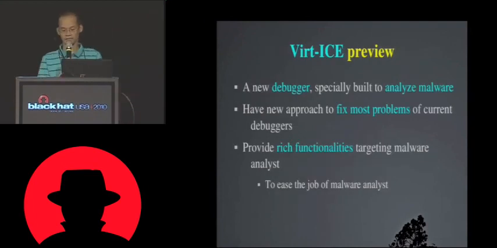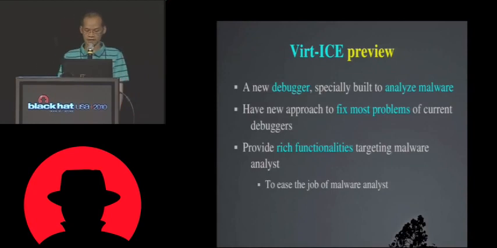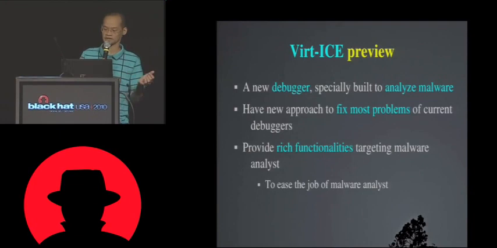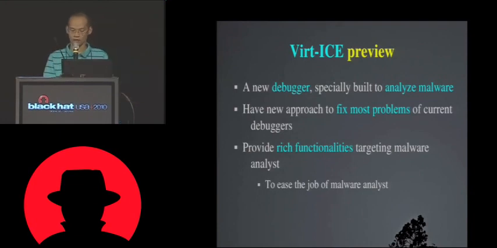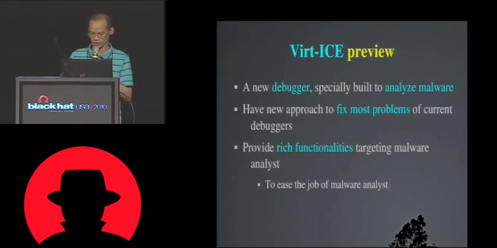Okay, so here's a preview of Virt ICE. Virt ICE is a new debugger which is specially built to analyze malware. The reason we need a new debugger is that the current debuggers have many problems which cannot be fixed. To build Virt ICE, we have a new approach, and we fix most problems of the current debuggers. Our debugger provides many functionalities targeting malware analysis. So you can use Virt ICE, and we hope that your job will be easier.